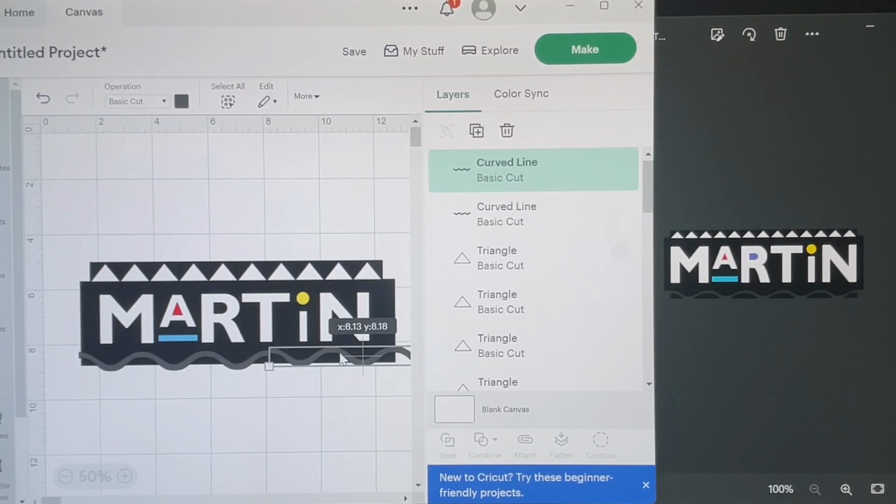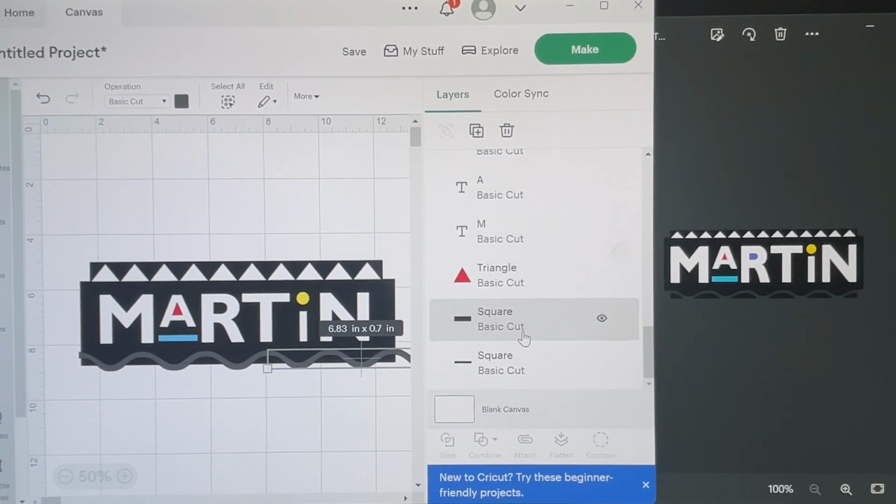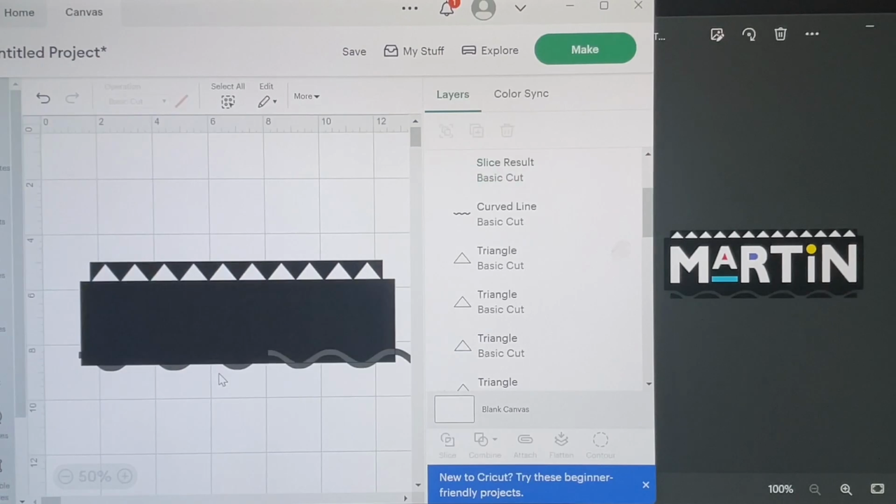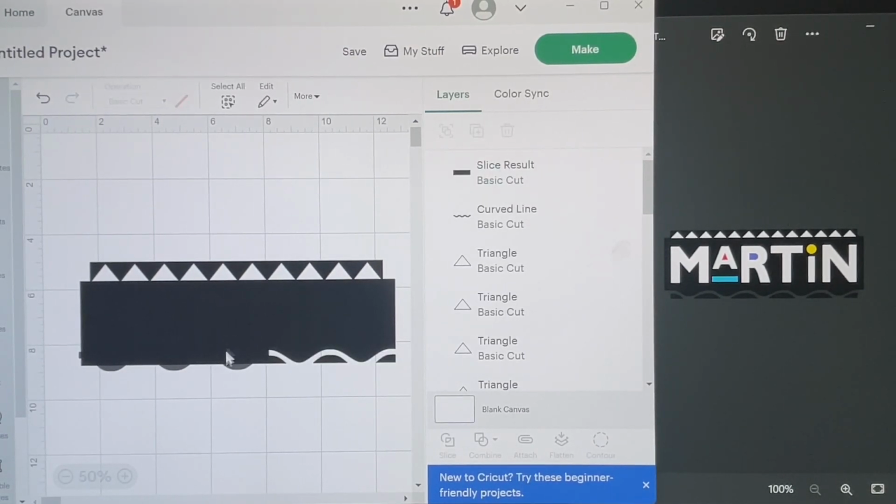I went ahead and duplicated that because, again, it's not long enough, and I'm just going to line those up. Don't worry about welding it or anything. You're just going to select that piece and the back square, so that black square. Once you have those two, and I'm finding it on the side panel, I'm going to slice that out and then remove the unwanted layers, and then you're left with that.